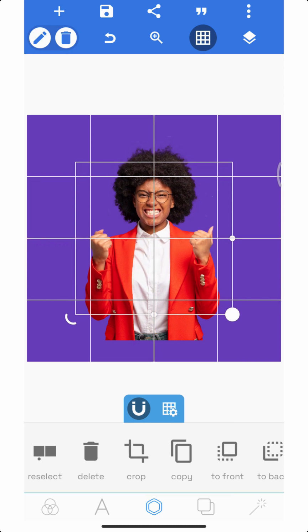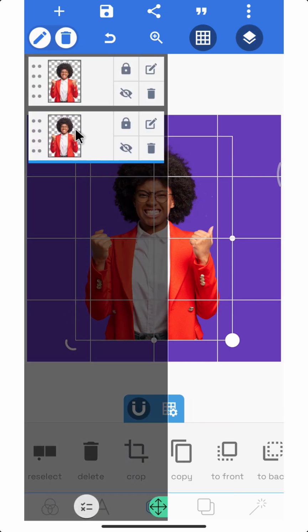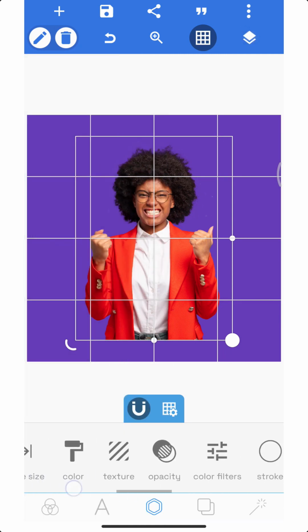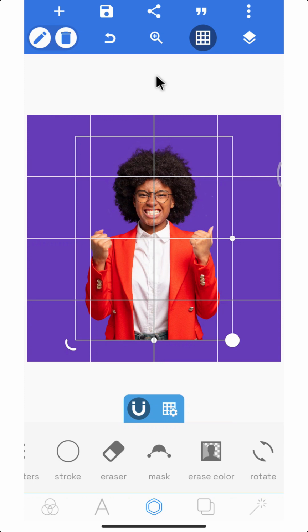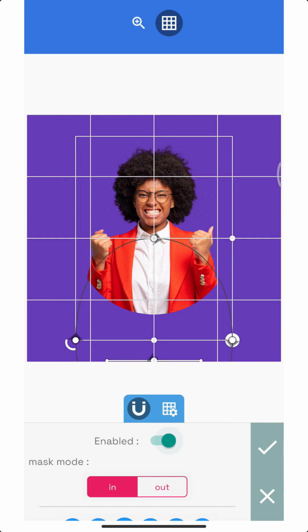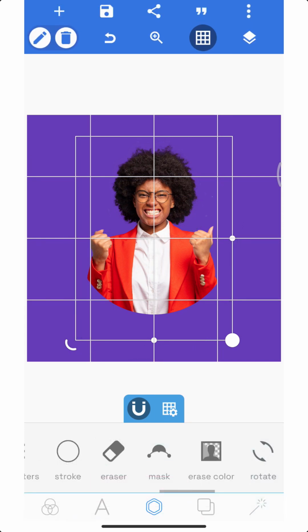Now that we are done like this, we are going to go to the second image, the one that we've done the mask on. Now we're going to go back, then go to the mask 2. Here is the mask 2. Just put it on and make sure you use these handles and drag it to make sure you are selecting this part. Once you click OK, you are almost done.